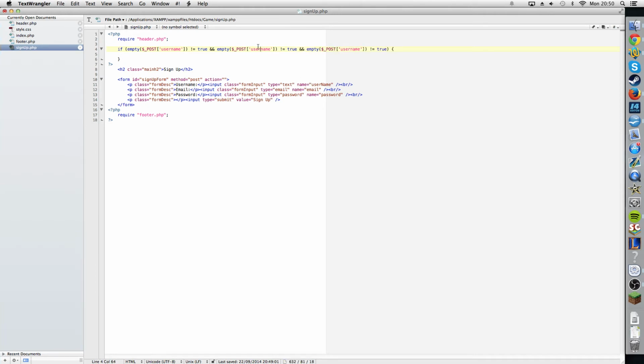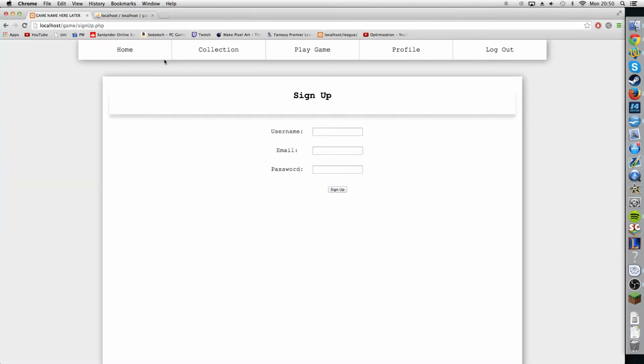If the username, the password and the email are not empty... Right, so these are empty at the minute. So we say test@test.com, test as password.